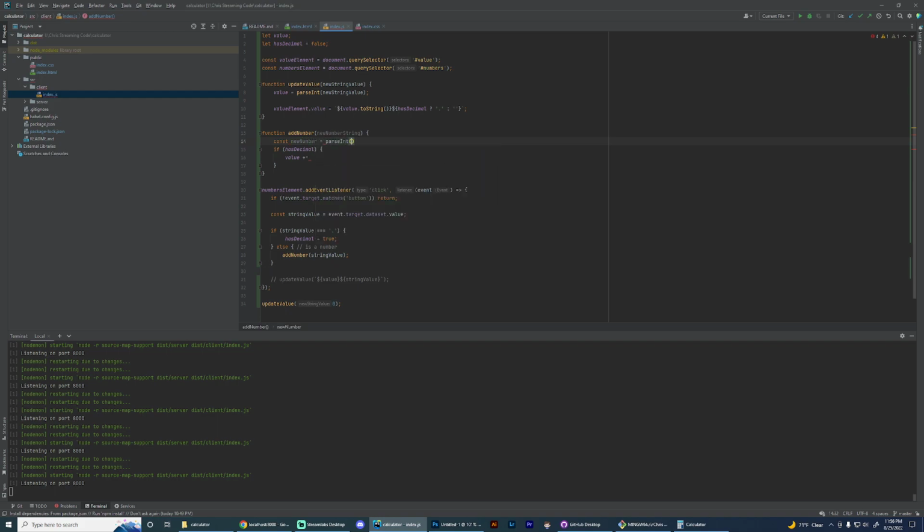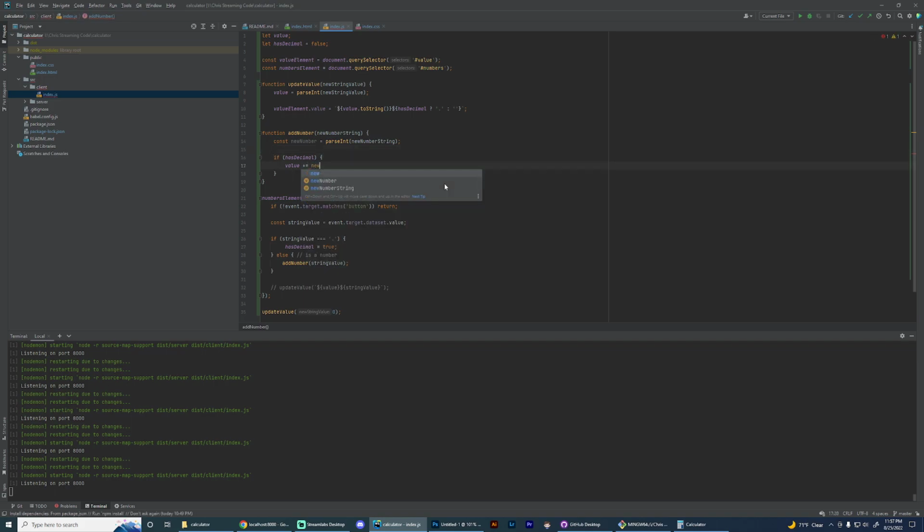We'll go ahead and parse int here because we always have to parse it. We'll say new number times 0.1, or you can say divide by 10, whatever makes more sense to you. I tend to like multiplying by decimals. So this is going to mean instead of adding 5 to the number, we're going to add 0.5 to the number.